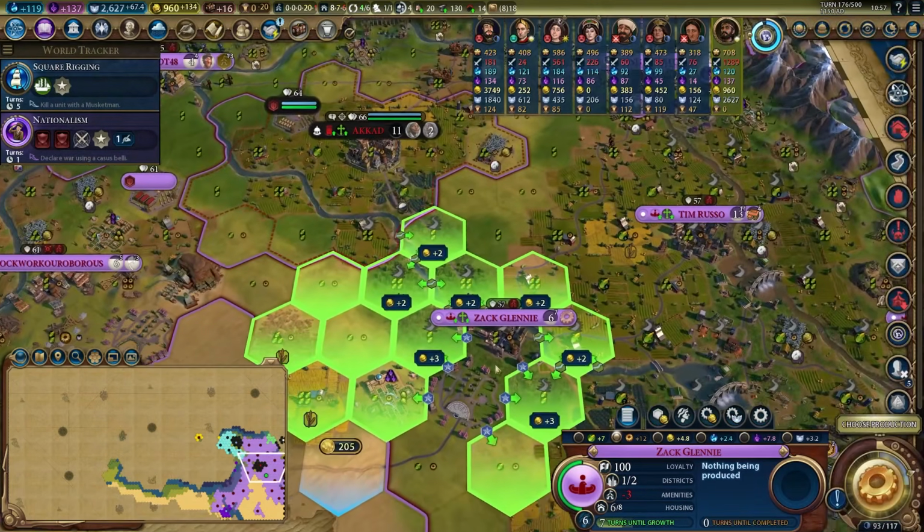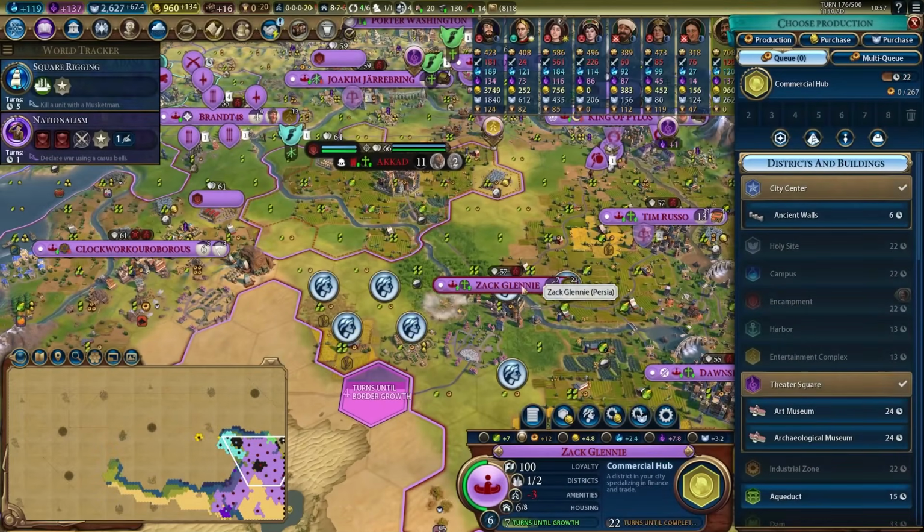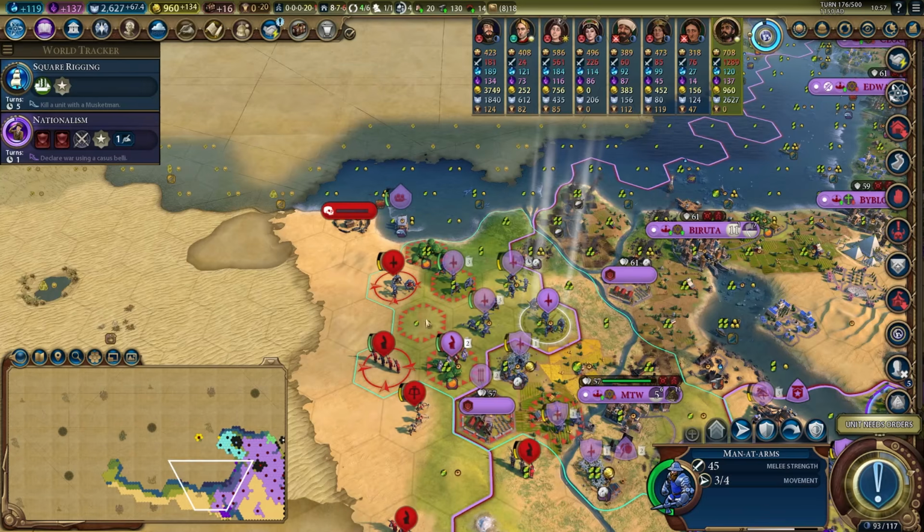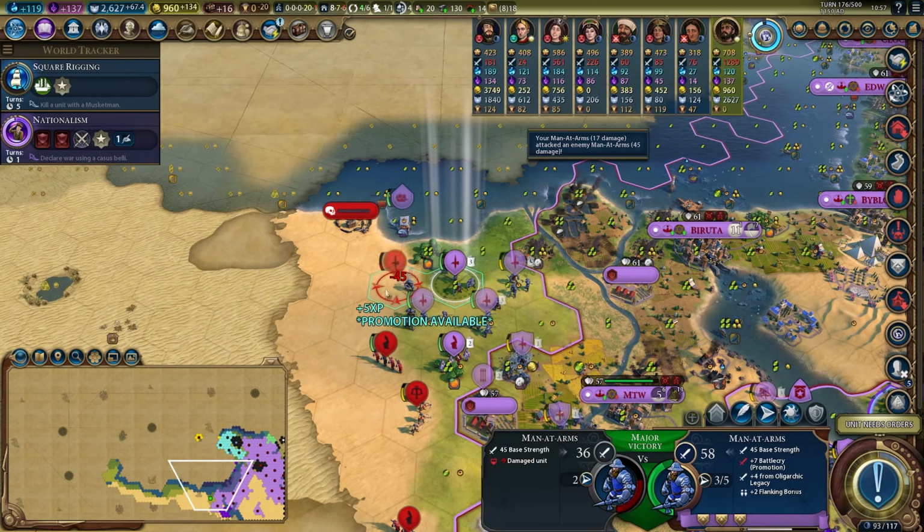And let's get the commercial hub in the city of Zach Glenny. We just want to make sure that we're making enough gold. I'd also love to find a trade city-state. That'd be amazing. We get a kill here.